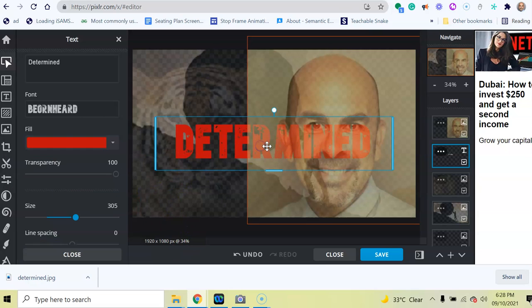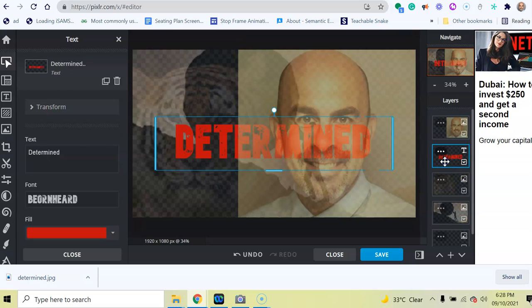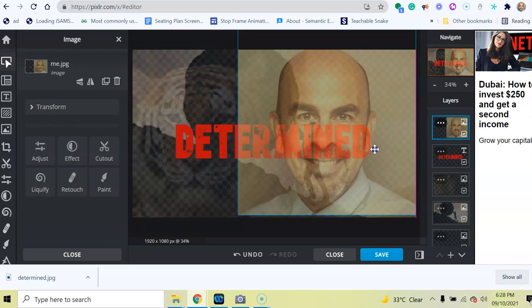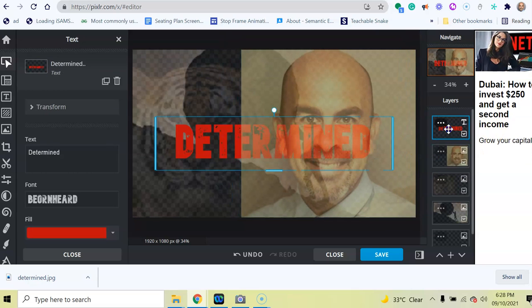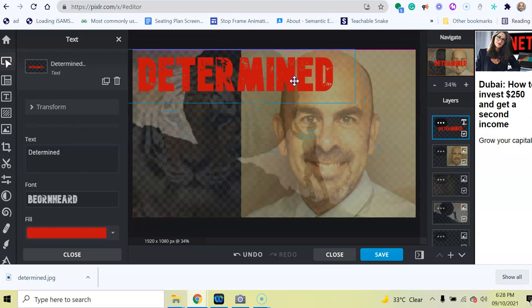Once you're happy, you can just click back on the text. Oops, see, there you go. I'm trying to move my image. I want to move my text. You must be on the right layer. So there's my layer, and then, oops, no, I'm going to move my layer to the top, and that way I can move it. So I'm going to put my text here. And what I want you to do now is find a quote and add that as text on top of here. And I'll show you mine in a second.